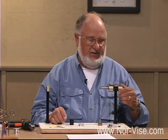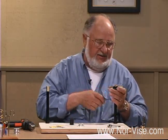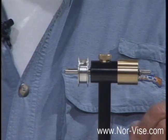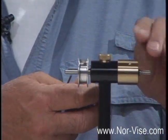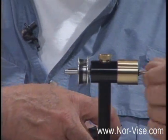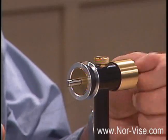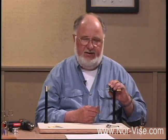Another real convenient way of putting thread onto these spools is to use the vise itself. We'll remove the front hub and use our spool arbor — you'll find that one side will fit right onto the vise and tighten it in place. Slide the spool onto the arbor, take your working thread, get it started, then transfer that onto the wrench and spin it on using the vise. This works really slick when you're someplace where that electric drill isn't handy, and you can load them up pretty quick too. It doesn't take hardly any time at all to borrow some thread from your fishing buddy when you're in camp. When you fill these things up, try to make them about two-thirds full — it'll work a lot better that way. They'll hold anywhere from 50 to 500 yards of thread, depending on what caliber of thread you're using.